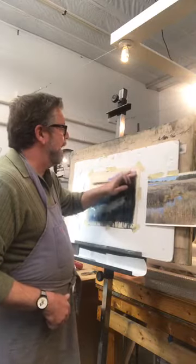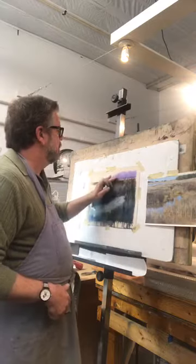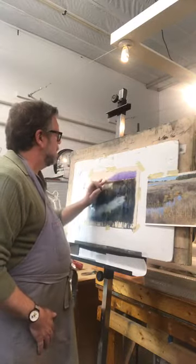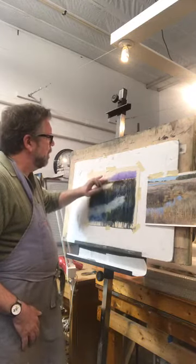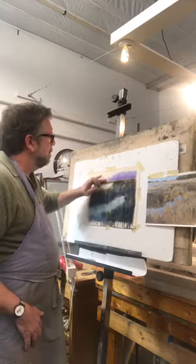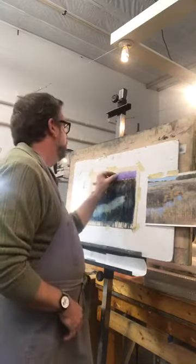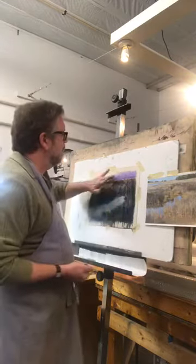Keep in mind, I'm not gouging my fingers onto this. It's just a very light touch. And I want these trees to kind of recede in the sky a little bit. So what I'm going to do is take it and push it into the ivory white sky, so it gives it more of a hazy look in the back there. I'm going to add just a little bit more white on top of the trees here, so they're not so dark at the canopy, or the top of the canopy, I should say.